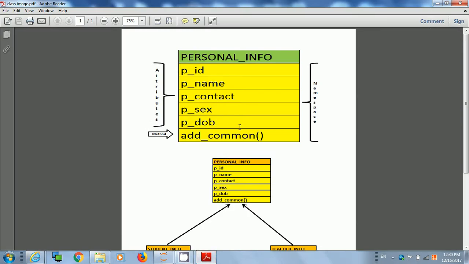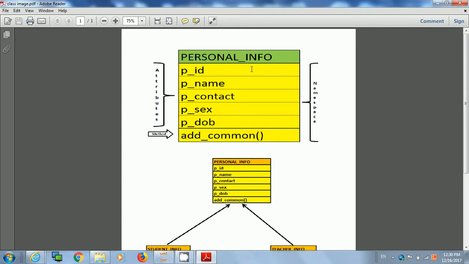Here, a class is a container which can have variables which are called attributes and can have methods which are similar to the functions that we have learned, and all these attributes and methods inside the class consist of a namespace.